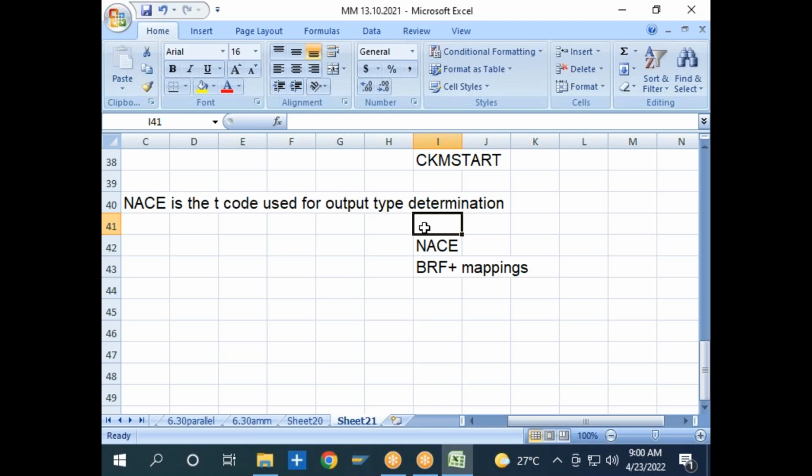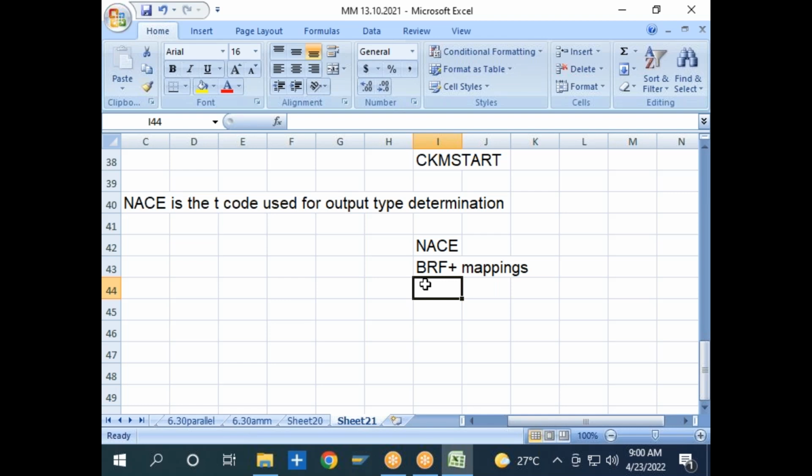Whenever I create the purchase order in my SAP system, it should automatically create a purchase order in the Oracle system of the vendor. So how will it happen? It will happen by a functionality known as electronic data interchange, EDI. That functionality I will also be calling the interface.